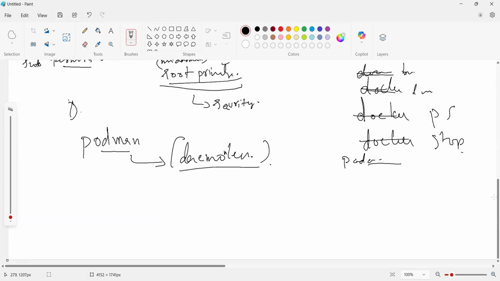We write the same Dockerfile and use it to build using Podman. Then image pulling: with Docker, we use Docker Hub to get the image; using Podman, like podman pull nginx, it will pull the image from Docker Hub. So everything seems similar.